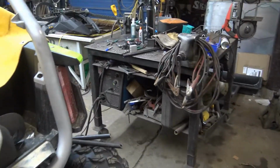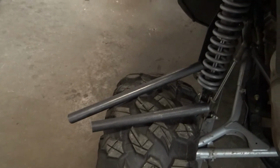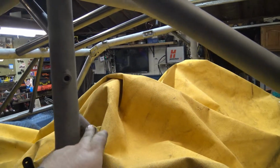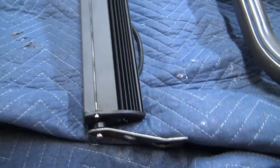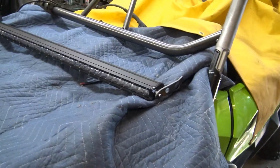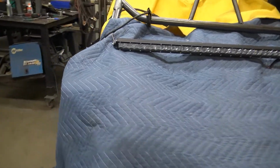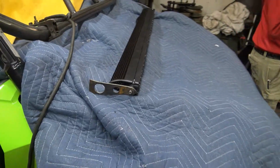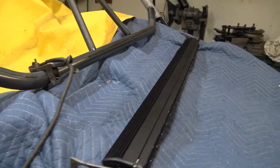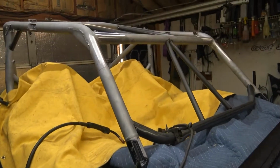So yeah, what we're gonna go ahead and do, we just pulled the welder over here. We're gonna weld in 2 pipes on each side, and I think that will be the rear intrusion bars, and then we got the light bar to tack on those brackets. Here's the brackets right here. It's got a little kick to them, makes it to where they hide next to the roof and hold the light bar above it. So we're trying not to lose a lot of visibility with having a light bar hanging down in front of the roof under the windshield.